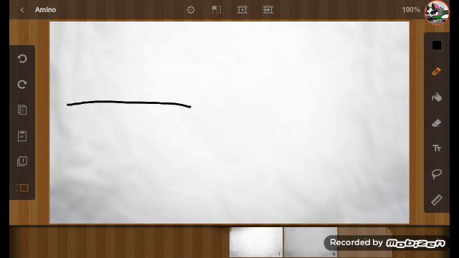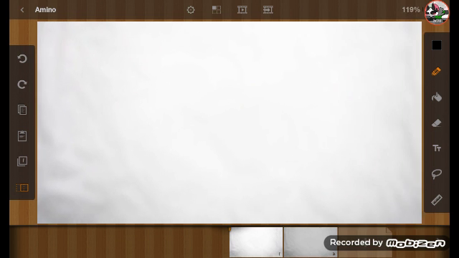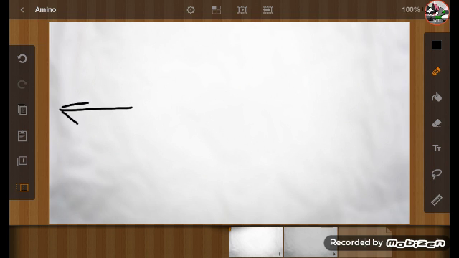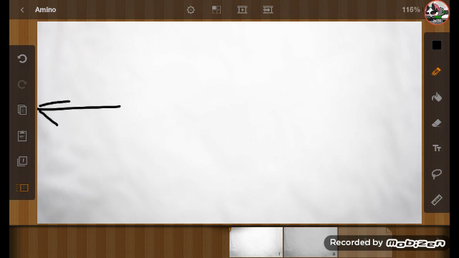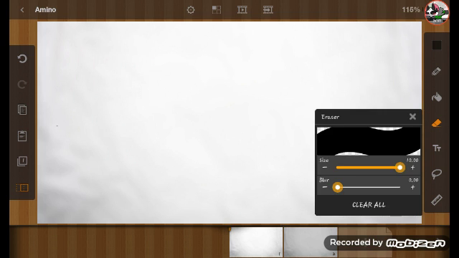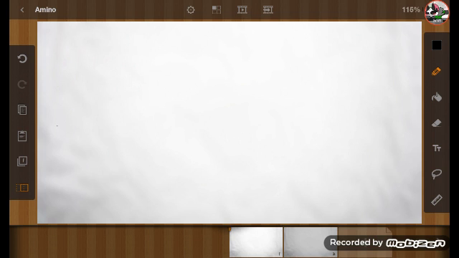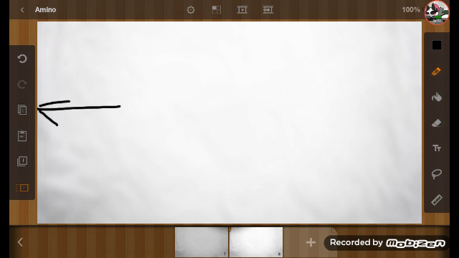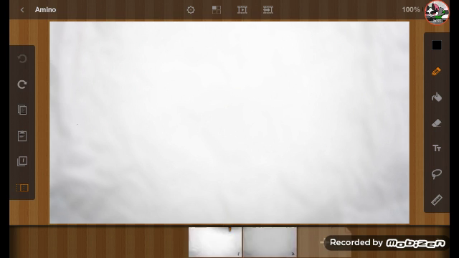Now the copy button. I see a lot of YouTubers having trouble copying frames. So this little button right here, if you want to copy something on a frame, what you want to do is press that little button right there. And then once you've done that, you can go to another frame and press that little clipboard thing. When you press that little clipboard, it copies the thing that you put on there. Again, you can undo it to undo the whole thing.